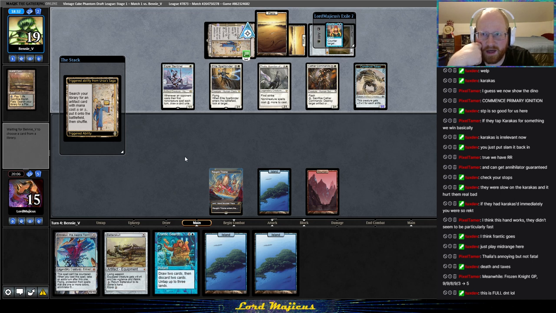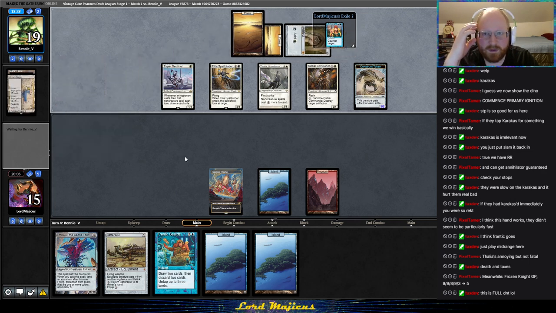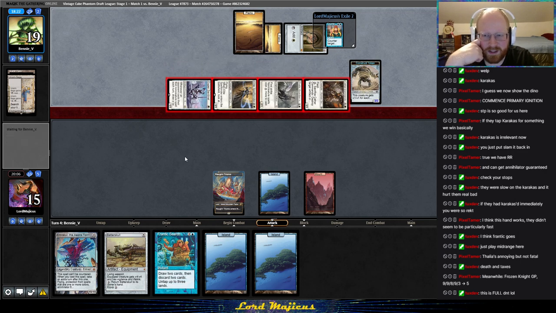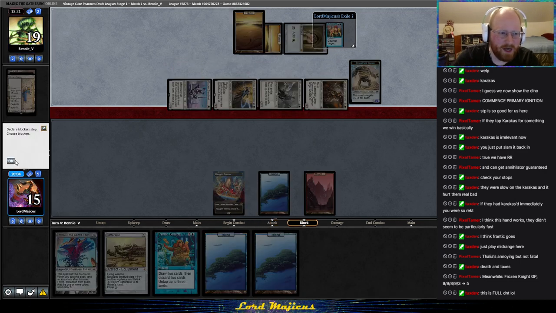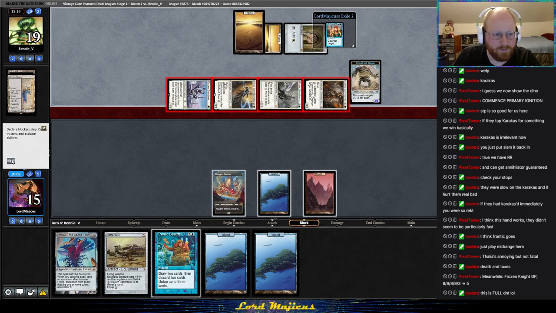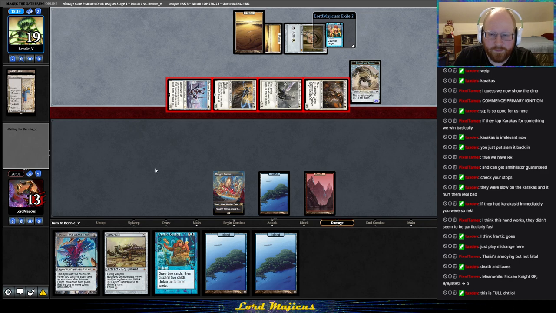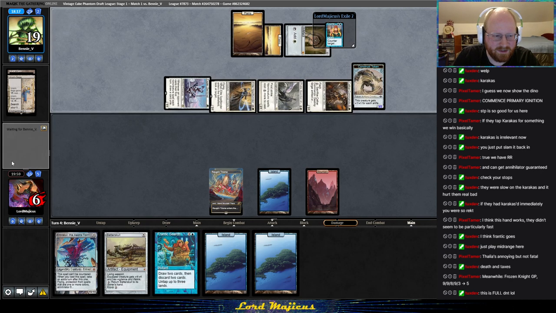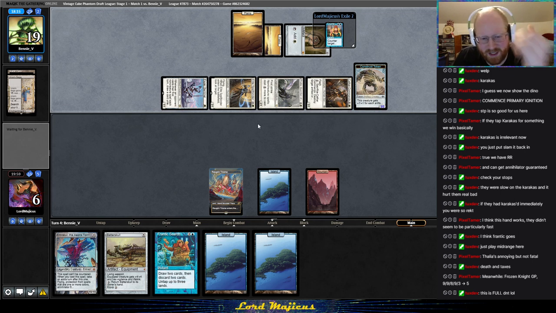They already found a Mox Pearl, so I don't know what else they're going to find off of this saga that's going to matter. Is the answer, they failed to find a card, so nothing. All right. So if we find Show and Tell this turn, we can probably still win this game, but it has to be this turn. Actually, no, I don't know if it's enough because Thalia is still here, so ooh, I think we might actually just be dead.